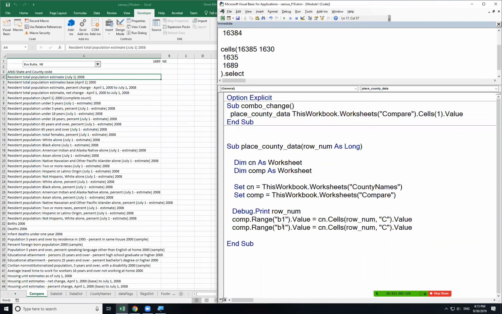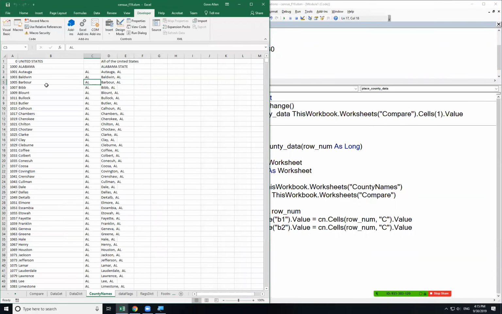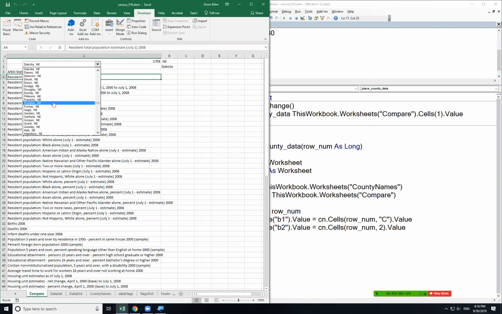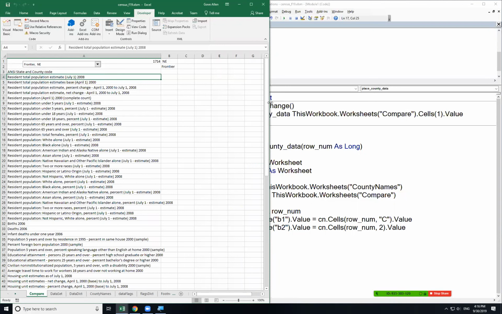But instead of putting it in B1, this is going to be in B2. And instead of looking in column 3, I'm going to be looking in column 2. So here I'll look for column number 2. Okay, so now if I choose a different county, I'm getting the county and the state abbreviation.